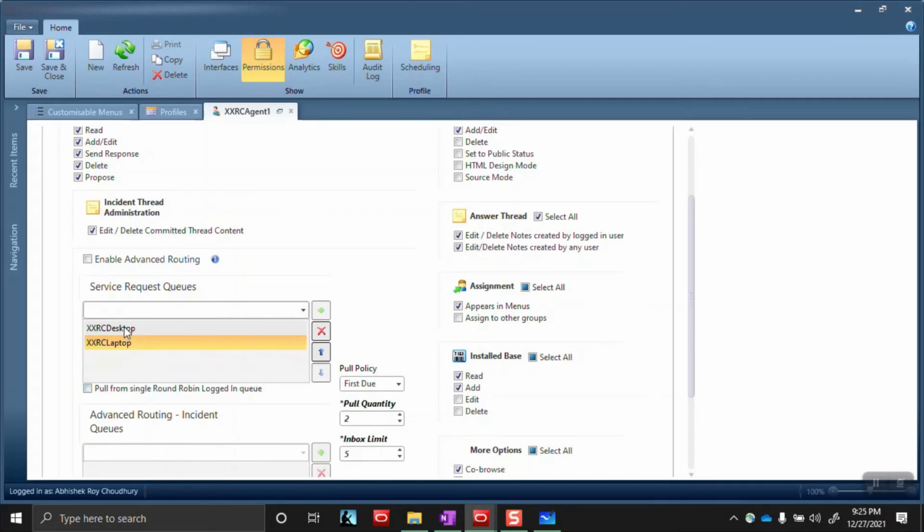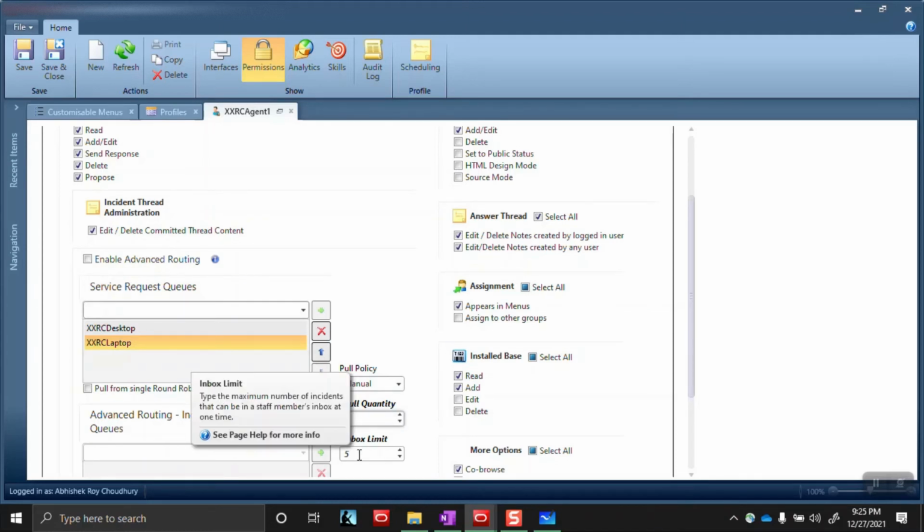Anyway, I have created this laptop queue, and I have assigned it to this particular profile. Let's do the manual. So you remember what manual is? The manual will give me the option from which queue I want to select it. Okay. Pool quantity: at one shot, I can get 2 incidents, and the number of incidents that I can have is, let's say, 5 unresolved in my queue, not more than that. Okay. So once these are done, let me save this.